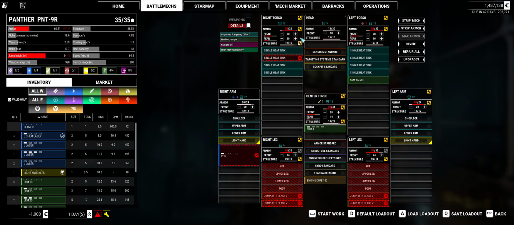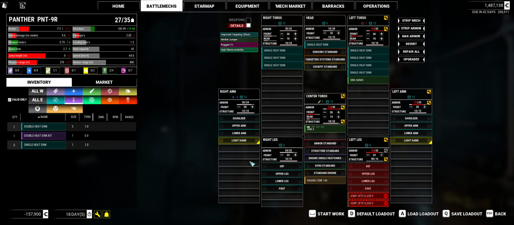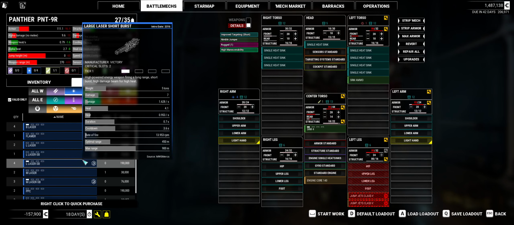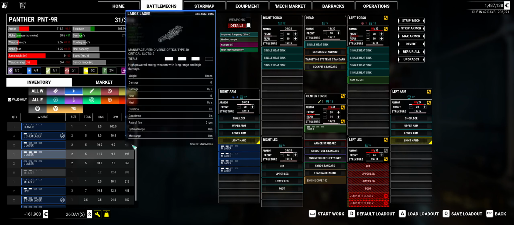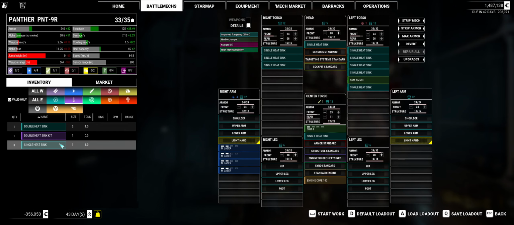First thing we would want to do, drop that and add a heat sink. Let's repair this, drop the jump jets, drop that, and now you're gonna see what I think I'm going to do here. Market, we don't wanna put anything overly costly in. But it looks like this is what we're going to put in right now. 161,000. That's only 180. 88. Max the armor. Not much we can do there. Heat sinks. 1, 2, 3, 4.